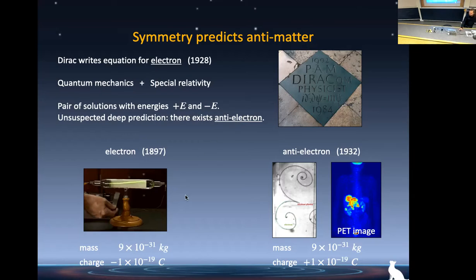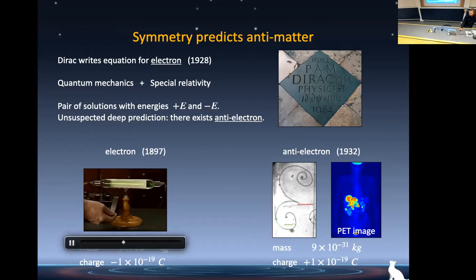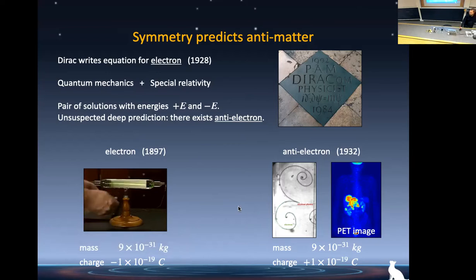So for the electrons, we know what they do. We had this demonstration with Dima. You can go and watch the video. This is a cathodic tube. And anti-electrons were discovered later. They have the same mass, but opposite charge. And they are bent in opposite directions under the magnetic field, but with the same radius of curvature, because the mass and the charge are the same up to a sign.